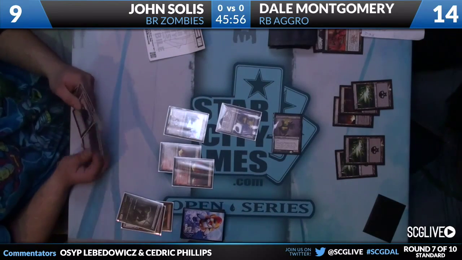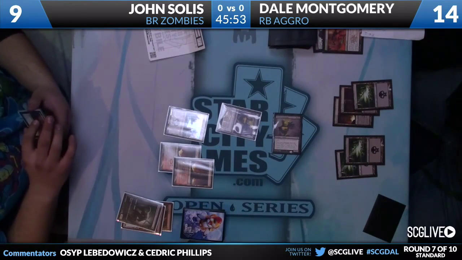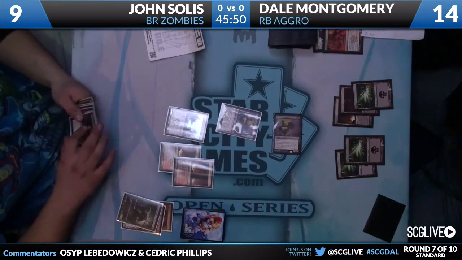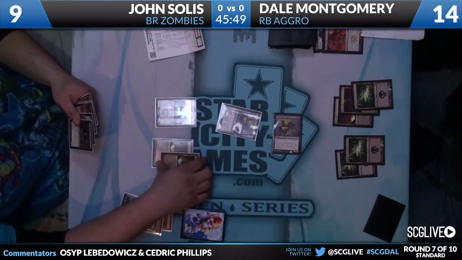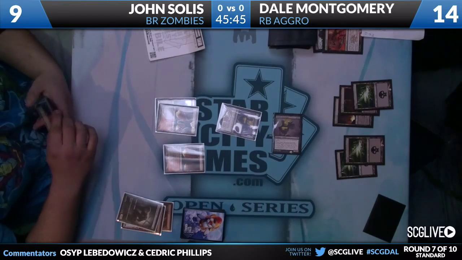He does just get in that 3 points of damage with the Messenger. The Diregraph Ghoul trades with the Rakdos Cackler. And it looks like Dale is just on Messenger or Bust right now. Plenty of good draw steps available. But John has, for the time being, stabilized.